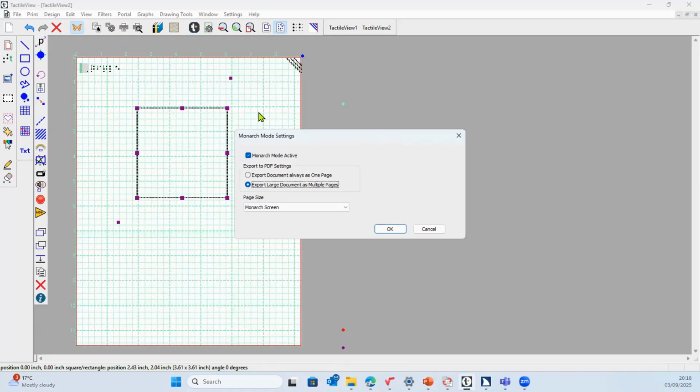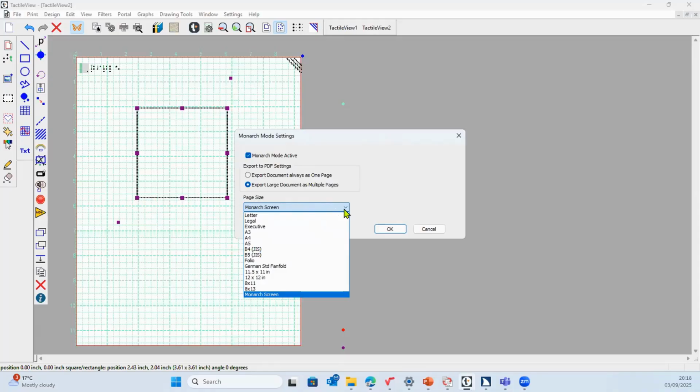The next option you will also have is Monarch paper page size combo box. Monarch screen, 15 of 15. To change the selection. So this is a drop-down list for the paper size. We have introduced Monarch screen, but as I open the drop-down list, there are various different options. You have your letter size, you have 11.5 by 12 inches, 11 by 11, 8 by 11, and of course Monarch screen, which is a new one that we've introduced.